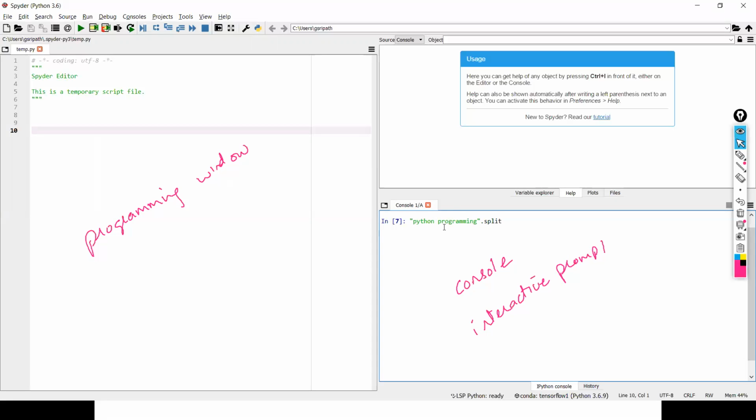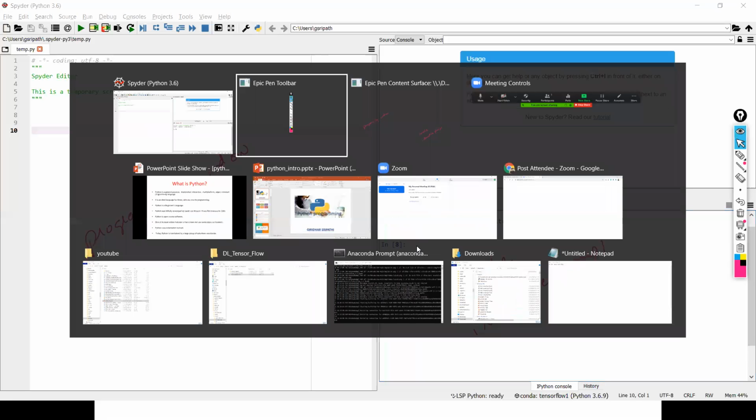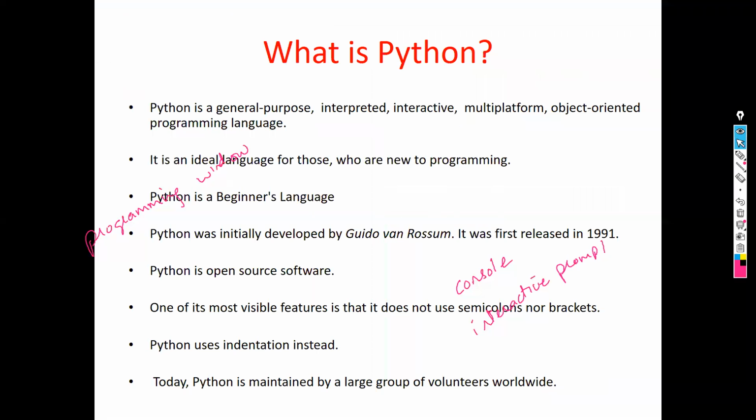In our second session, guys, I'm going to show in detail how to install Anaconda, and I'm going to cover all the things once again. So this is just to make you understand that this is the console. And if you split, I'm going to get the output immediately. I'm not saving the program and I'm not doing anything as such. So the moment I type the code, I'm going to get the output. It is interactive. Alright guys, so it is interactive.